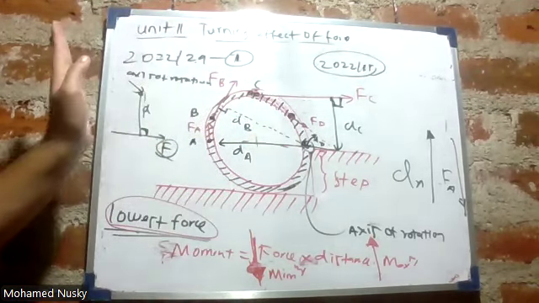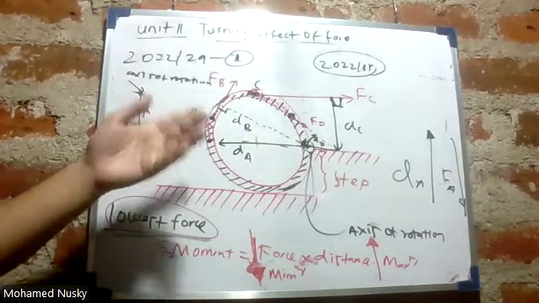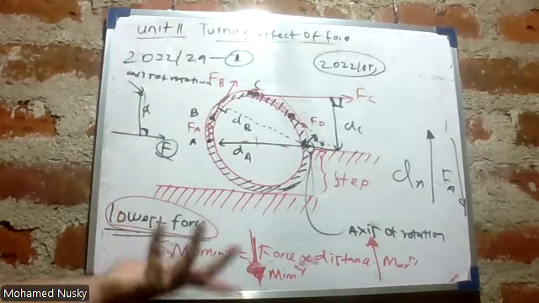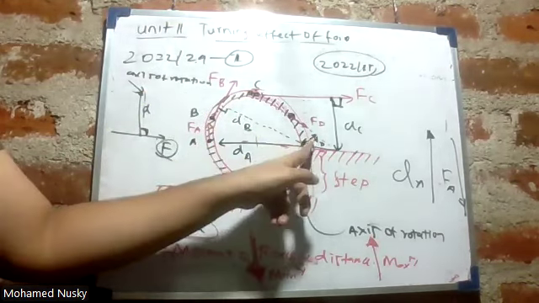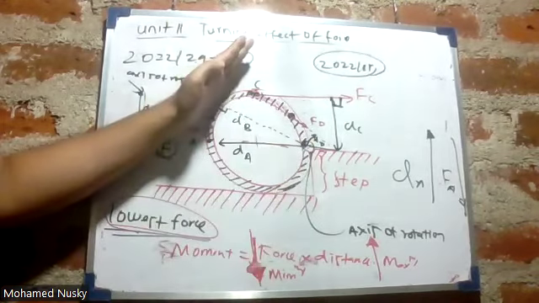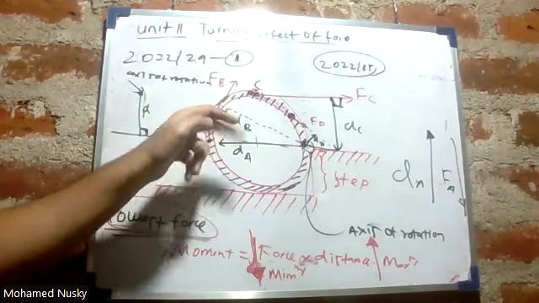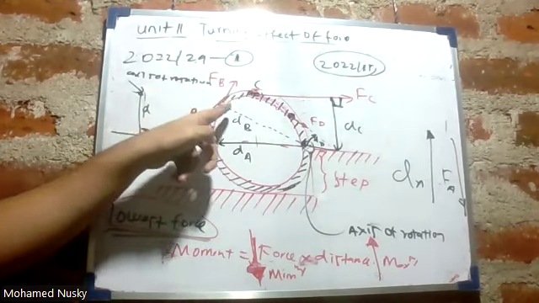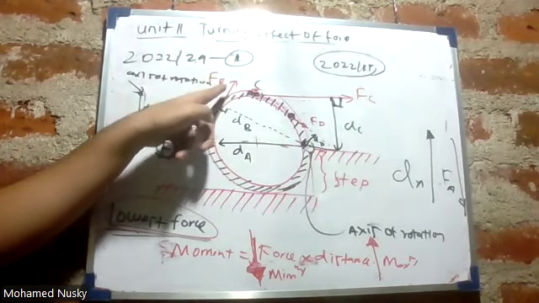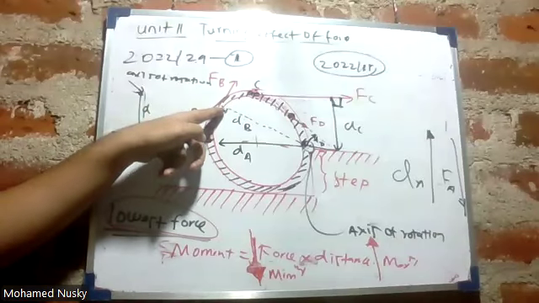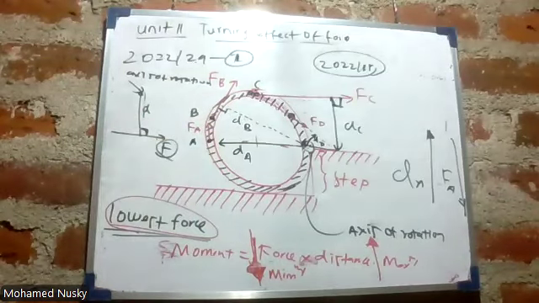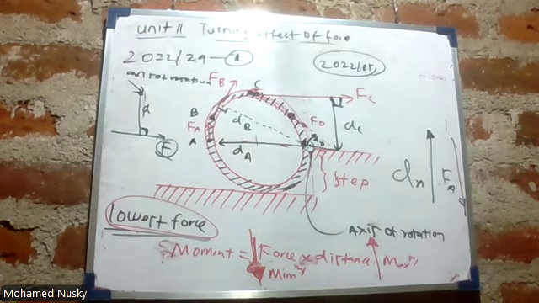What is this perpendicular distance? And we say what perpendicular distance, perpendicular. What is the perpendicular distance mean? From the axis of rotation to the line of action of the force, perpendicular distance. Perpendicular distance means the distance should be perpendicular to this force. If P is like this, the distance is perpendicular to this force. Okay, that's it. This is a detailed explanation.